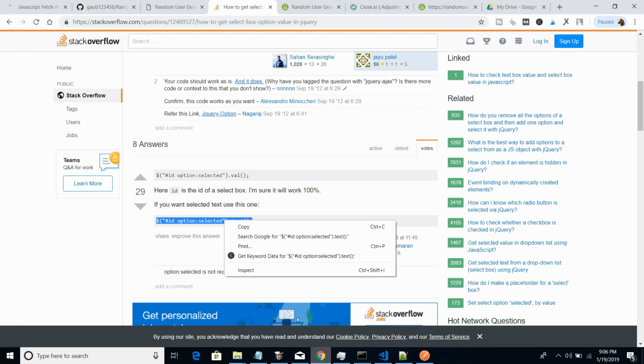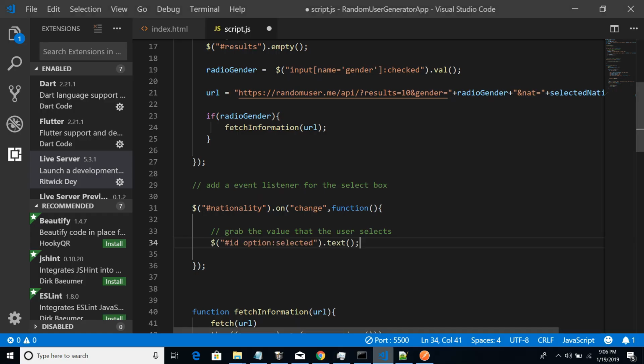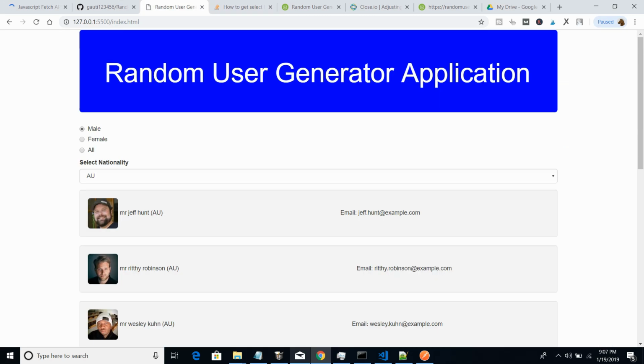This is very easy, just type this and paste it here. So the ID is nationality. Just delete this. It will grab the value which is being selected here.